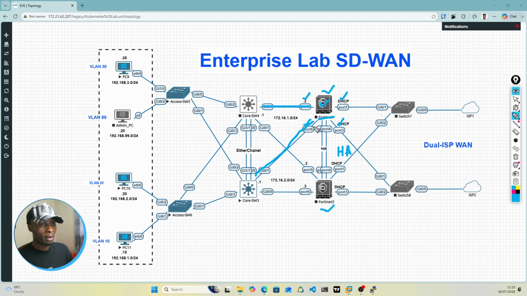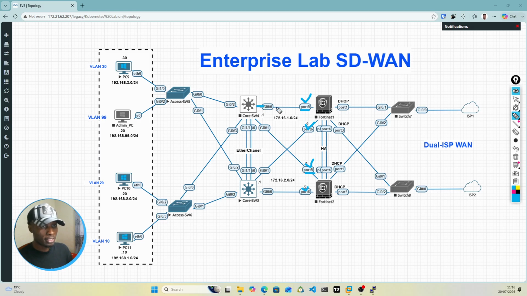So now what happens is during the failover, the IP addresses on the primary FortiGate's interface are going to superimpose on the IP address on this interface here as well. If this is port 5, on port 5 the IP address that was here is going to come here. Similarly, port 6 is going to come here as well. It's going to override that which was here. So it's good to take note of that with this setup we are trying to do.